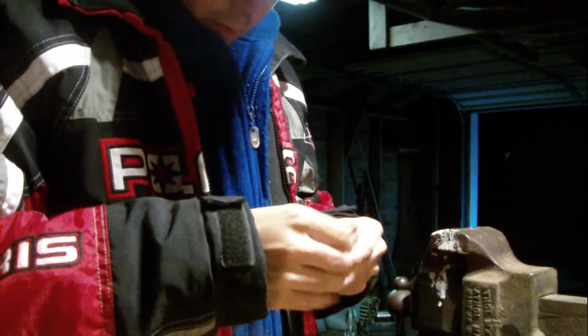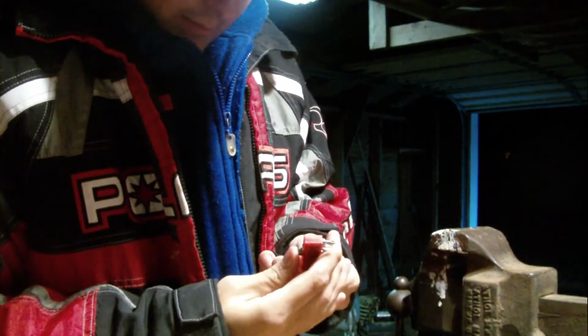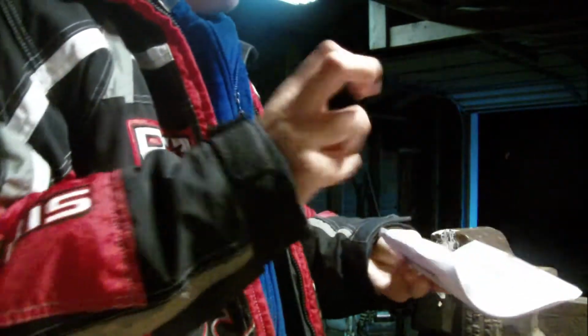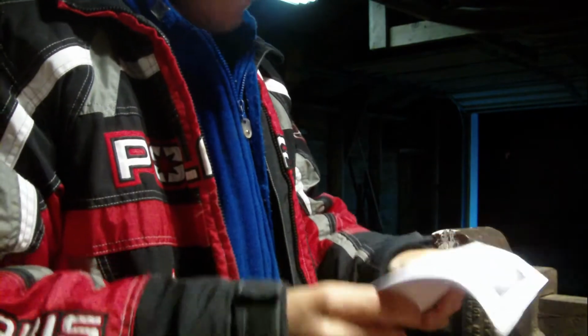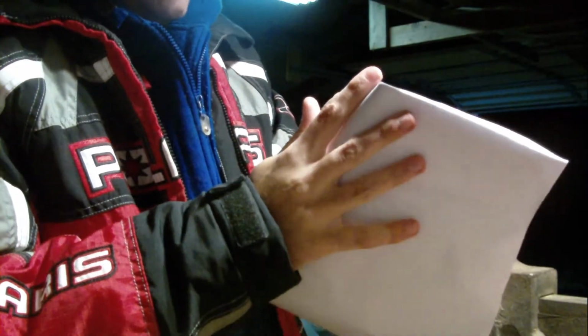I'm going to read the manual here. Now, I know manuals are for pussies, but, you know, it's better to be safe than sorry. Okay. So that should run for about 2 minutes, and then it should automatically shut off. Now, everything's on the first page because everything else is every other language.